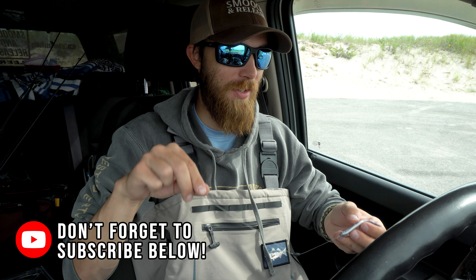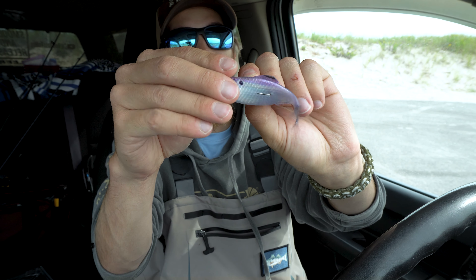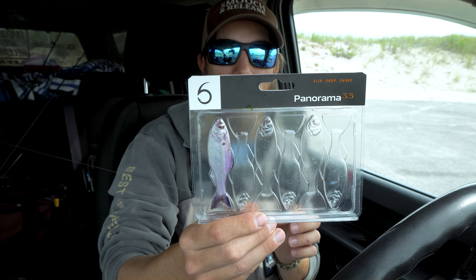I've been putting a lot of clients on fluke with this. This is probably one of the coolest baits you'll ever use for fluke. Gulf will work and other things like that, but the killer lately — and if you're in the back bays at all you see a ton of peanut bunker — check out this bait right here. This is a Sixth Sense Panorama 3.5, the gizzard shad color. I've gone through so many of these because I've been catching tons of fluke on them. I had these baits in my truck for probably seven or eight months and hadn't used them, and then all of a sudden I was like, let's try it.